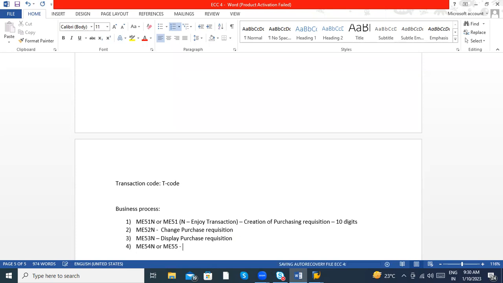One is collective release and one is individual release. Collective release of PR or individual release. ME55 doesn't have N. ME54N is a collective release, and ME55 is an individual release.